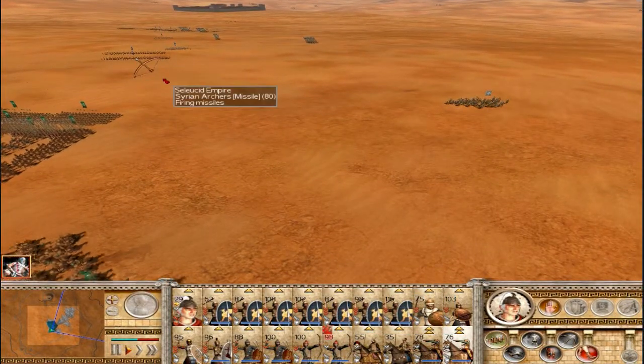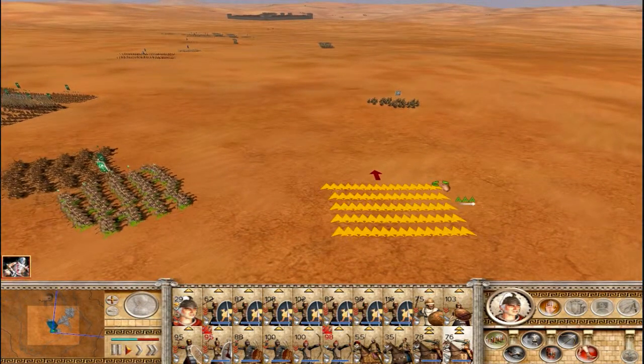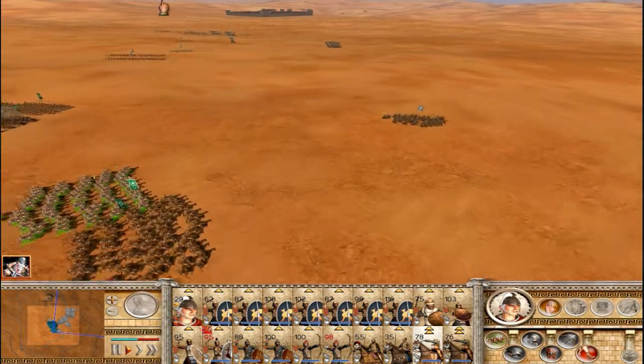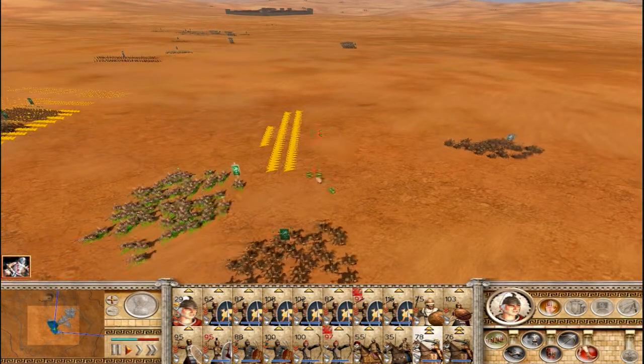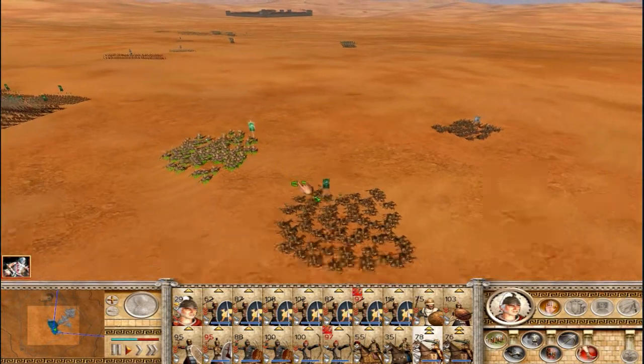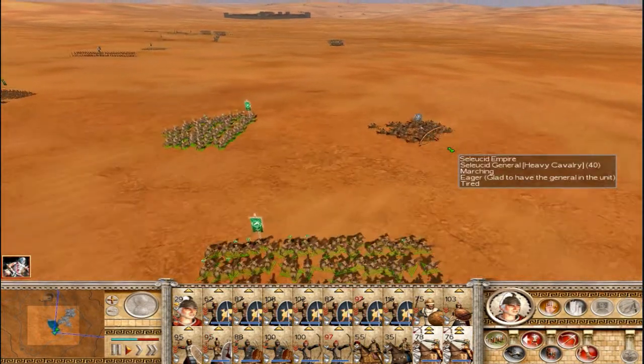Yeah, I really don't know what's up with the AI. I don't know if it's just these relief armies coming out of the city or what, but I know the AI is stupid, but they don't usually tend to act this ridiculous. Either way, we'll slaughter them.